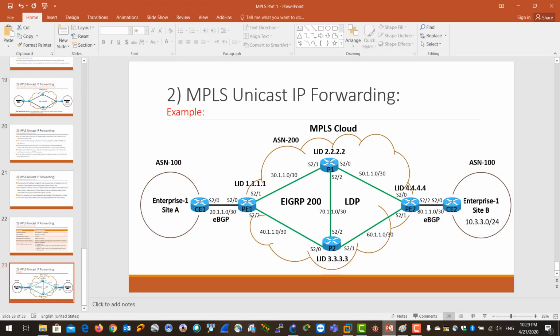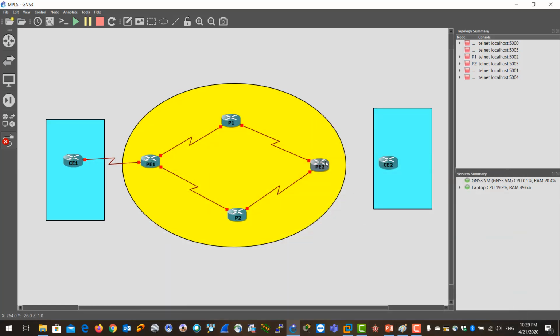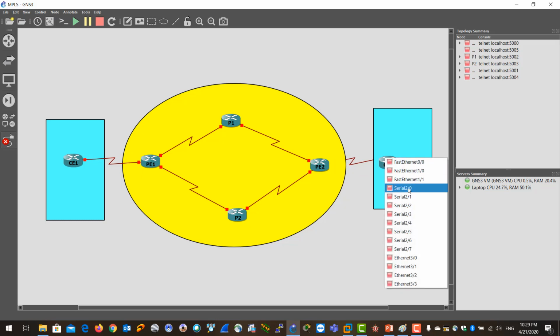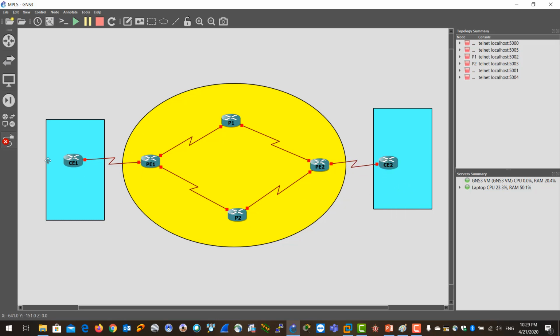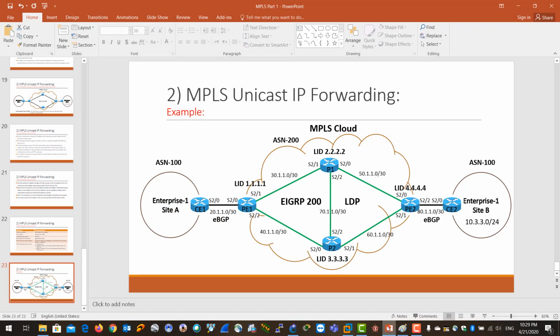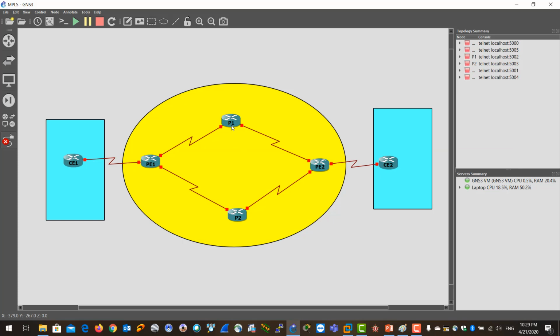And then 22 to 20. Is there something between P1 and P2? Yes, between P1 and P2, Serial 22 to Serial 22.